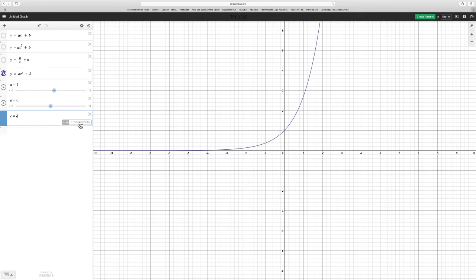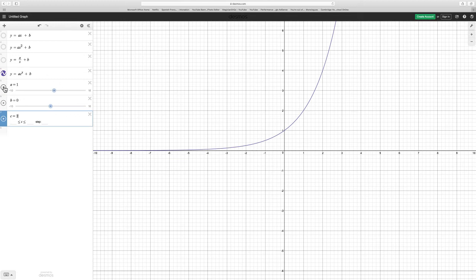And it's 2.71828182846, that number. Strange number. Not going to remember it. But yeah, that's the most natural growth. Let's put it back at 2. And what we see now is that this is what happens when c changes. The rate of growth changes. And when c is between 0 and 1, the graph flips over on the y-axis.